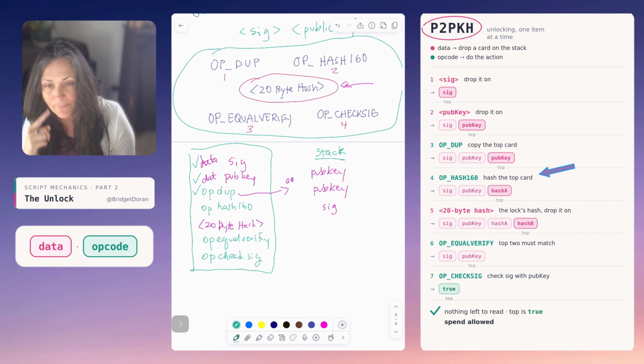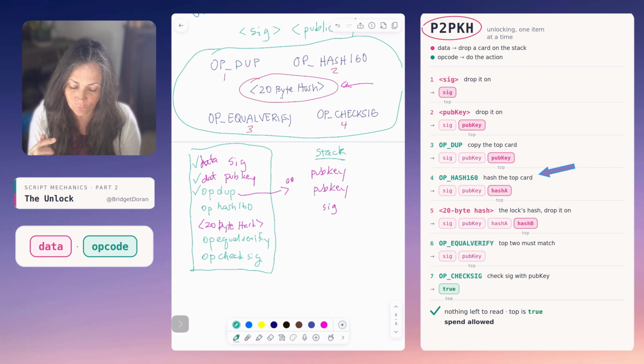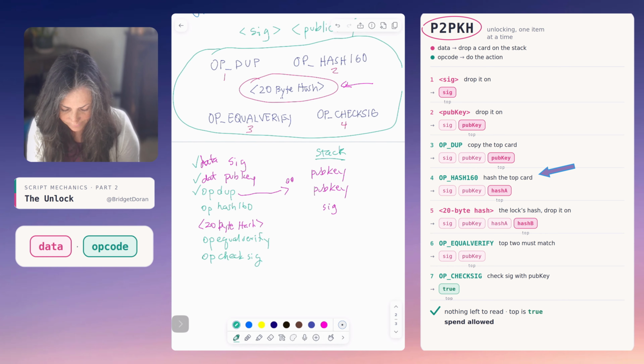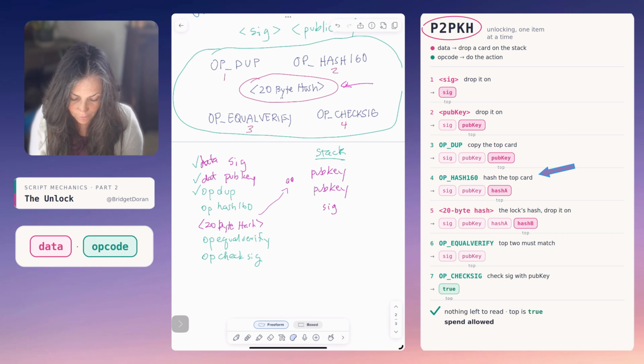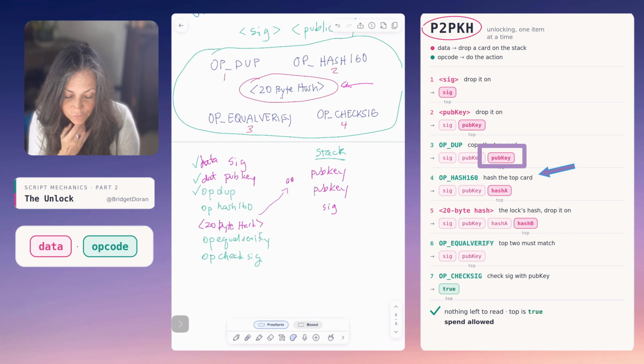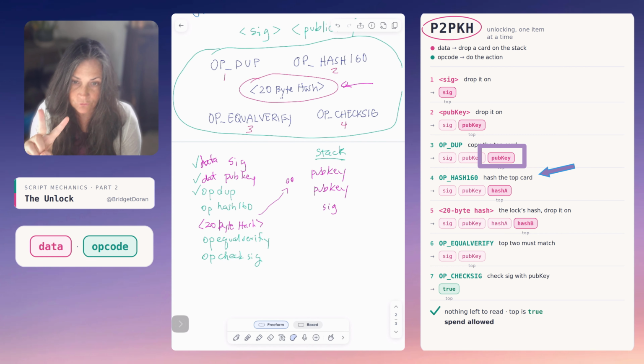So what this OP_HASH160 is doing is there's two hashing algorithms in this opcode, and it is doing that to what it sees on the top of the stack. So it's taking this public key that we just made a copy of, and it's doing those two hashing algorithms to it.